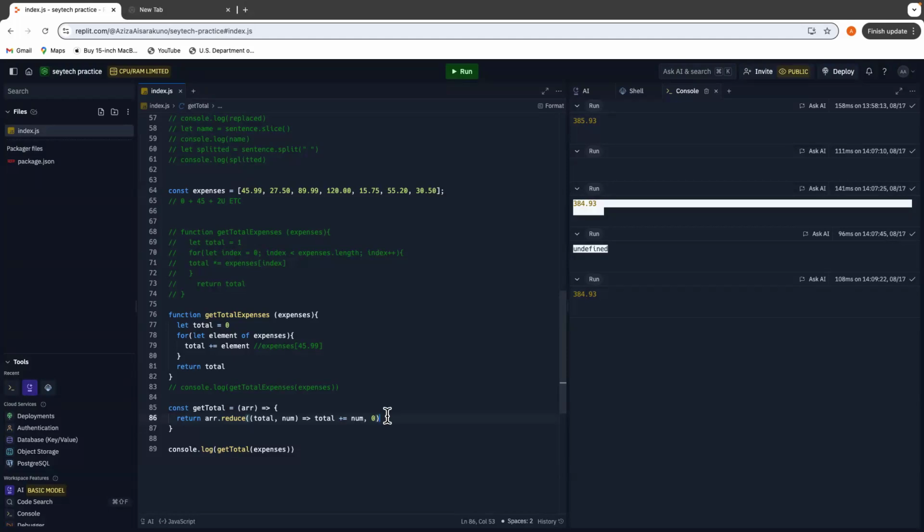I think what's more important for you guys is to focus on the good old for loop, because if you understand for loop, you will understand any kind of higher order function, because behind any higher order function, even behind reduce, there is a simple for loop. Okay, so the building block of reduce is still a for loop. So if you understand for loop, you will understand reduce in the future. Okay. Any other questions?